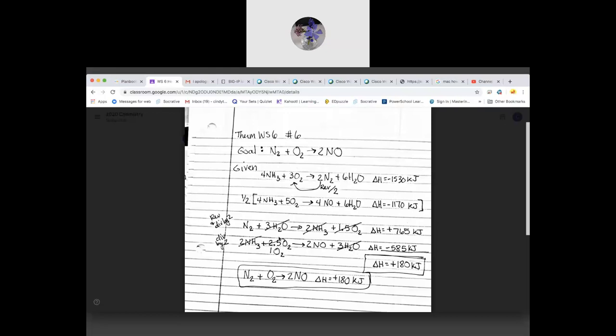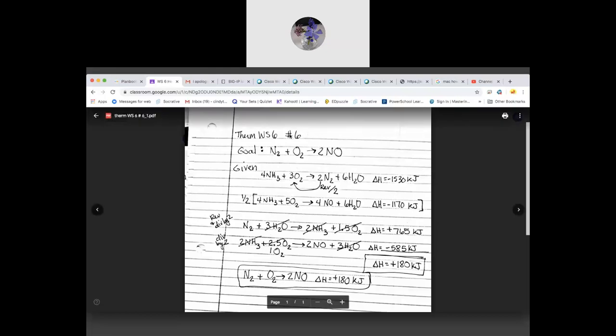Now I'm going to try to combine these. So wherever I can, I'm going to try to cancel out across the arrow. I see that I've got 3 H2O as a reactant on this one, and I've got 3 H2O as a product on this one, so those will cancel out. I have 2 molecules of ammonia as a product here, and I have 2 as a reactant here, so these will cancel out. And then these don't exactly cancel out, but you just subtract and get the difference. So I had 1 more oxygen on this side than in the products of this one. That leaves me with N2 plus O2 yields 2NO, which was my goal reaction.